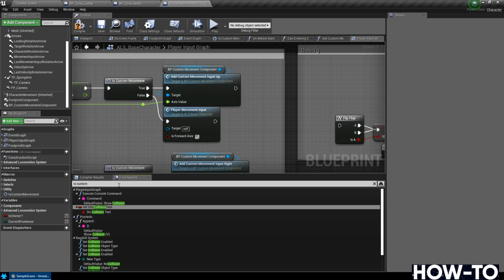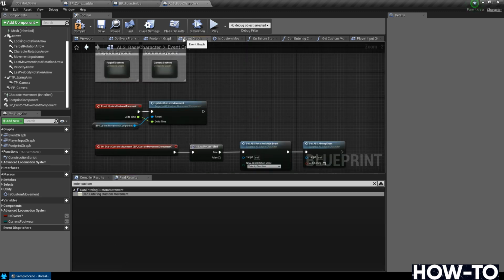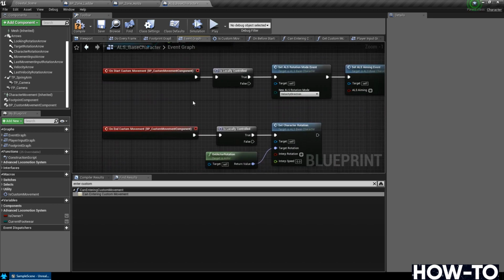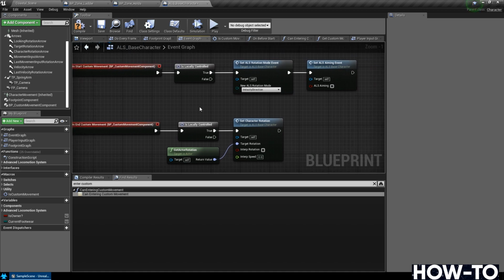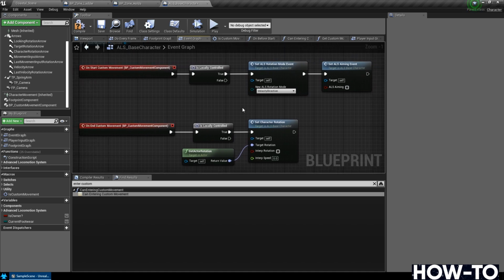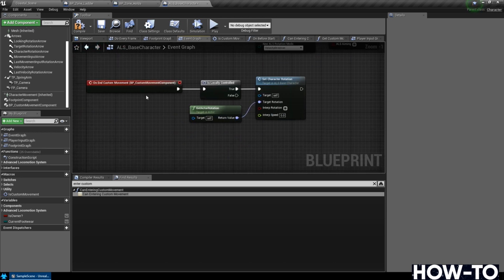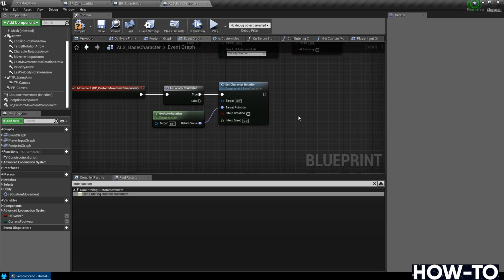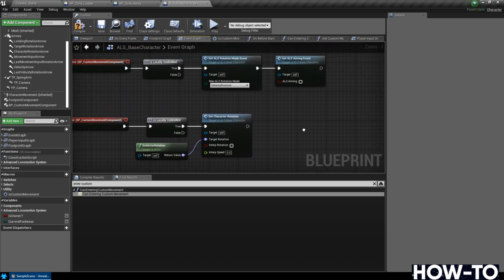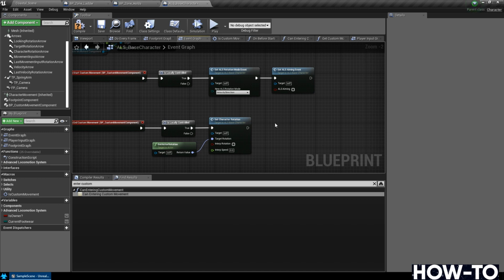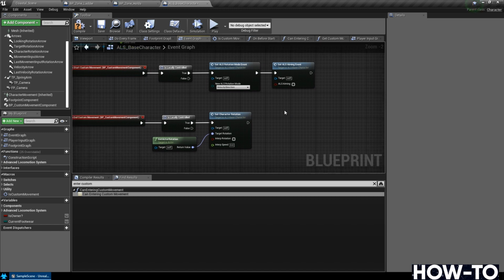A search for where it enters and where it exits custom movement. So here in the event graph, look at these two that we have here. We have on start custom movement and on end custom movement. This would be the perfect place to enter this information because as soon as we start climbing, we could disable it. And as soon as we end climbing, we can enable the collision again so that it still doesn't let you put the camera into the ground, as maybe you ragdoll or something. You don't want to allow the camera to go into the dirt and the rocks and everything else.